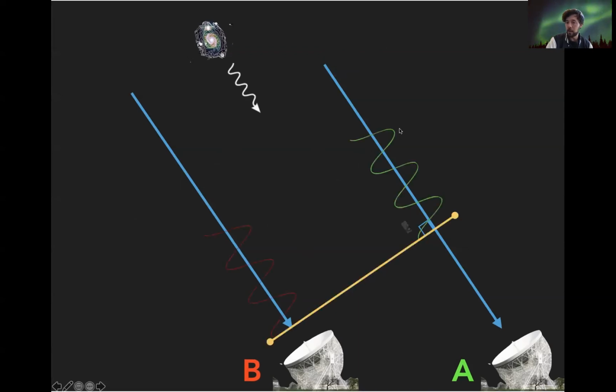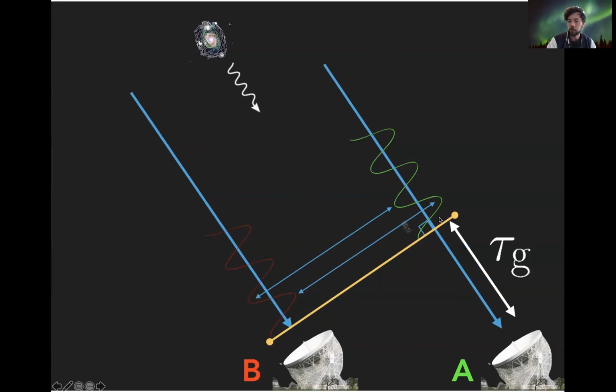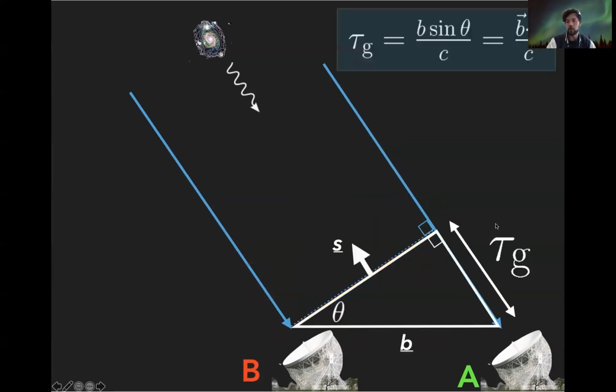And remember, light, as I said, is this oscillating wave. And what's important is that the light is going to arrive at antenna B at a slightly different time than antenna A. But what's also important is, obviously, this light left the source with the same phase, but now they're going to arrive at different points of the antenna. If we don't correct for the geometric delay, you can see potentially you'll get different types of interference. You'd get constructive or destructive interference. And so you really have to correct for this geometric delay.